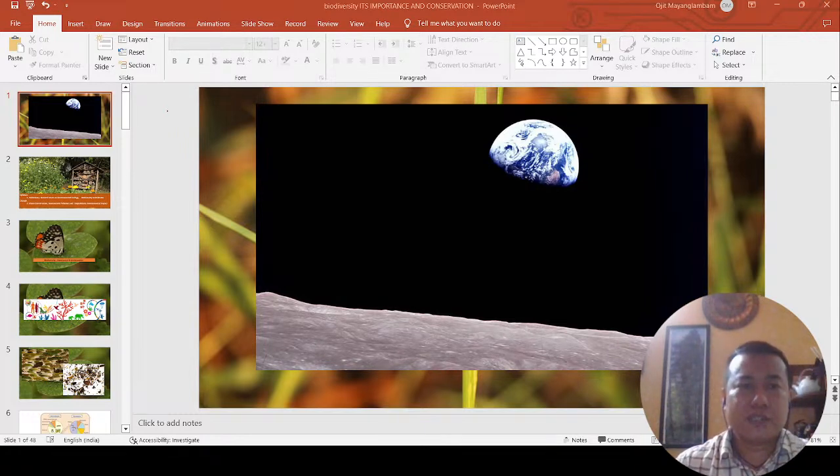And now I'm giving you the status of biological diversity as given by IUCN, which publishes a book very regularly called the Red Data Book. According to the Red Data Book, the status of biological diversity can be extinct, when it is no longer found living in its natural home, in the laboratory, or in the zoo. They are found only in photographs and fossils, like dinosaurs. We have another one called extinct in the wild. That means they are no longer present in their natural habitats, but they might be found in our laboratory, our zoological garden, our botanical garden, or tissue culture laboratories.